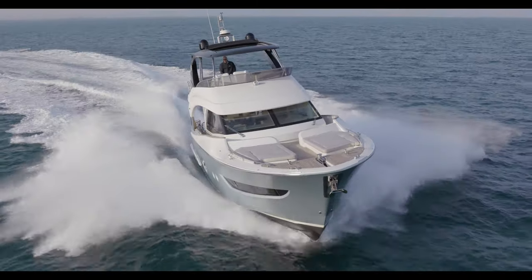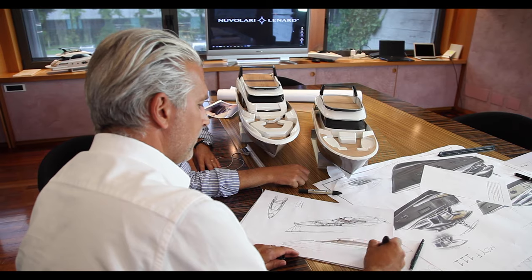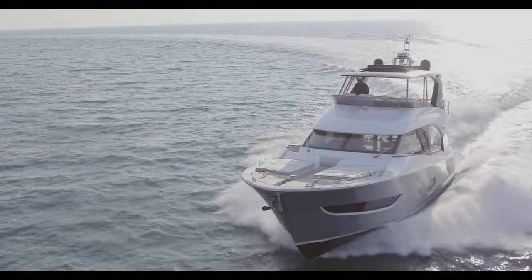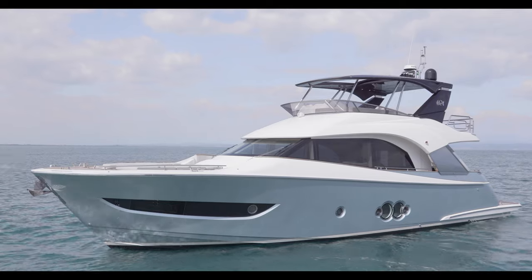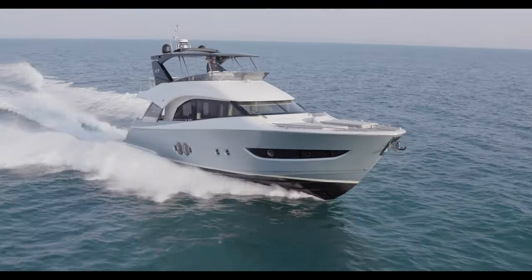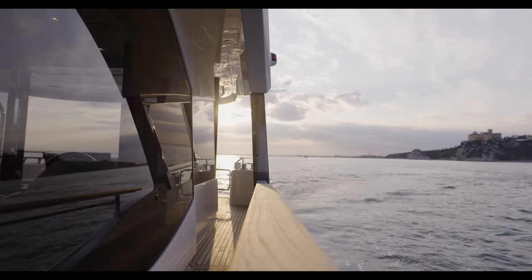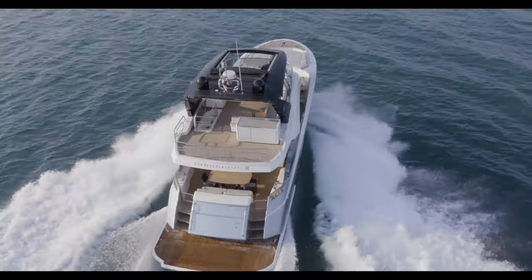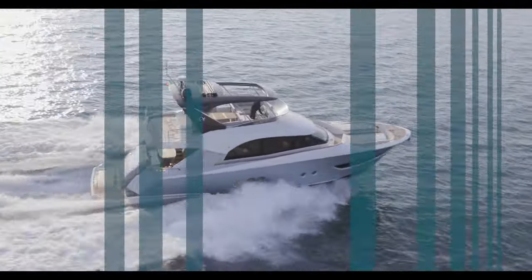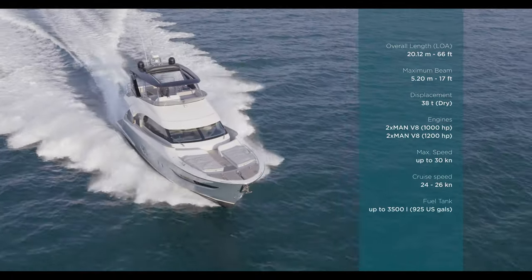Born from the long-lasting partnership of the Italian shipyard with Nuvolari Leonard Design Studio, it represents an authentic revolution among luxury yachts of equivalent size. With its 20-meter length, the MCY-66 presents strong interactions between internal and external areas with a high presence of natural light and a best-in-class flybridge and owner cabin. Together with a timeless, instantly recognizable style, it offers distinctive cruising comfort and stability.